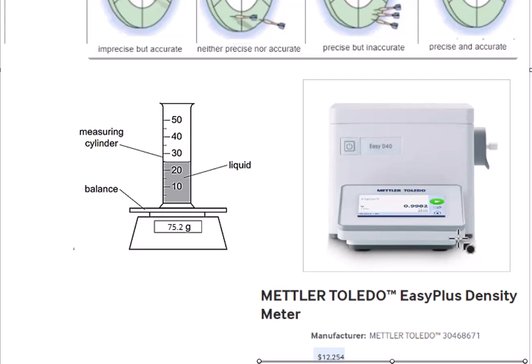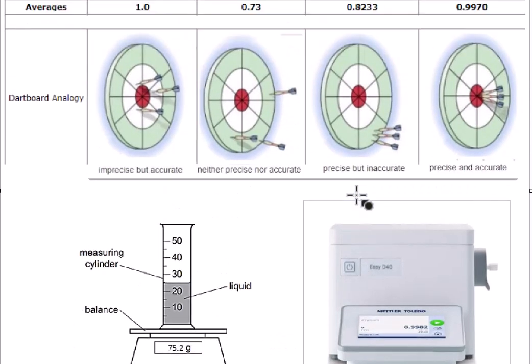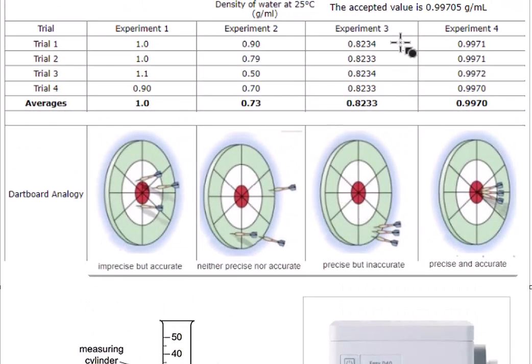Okay, there we go. Precision and accuracy. Again, you don't have to memorize the terms, but you should be able to look at experiments to see if their data is consistent and to the level of accuracy, because they have a greater number of significant figures. All right, that's our explanation.